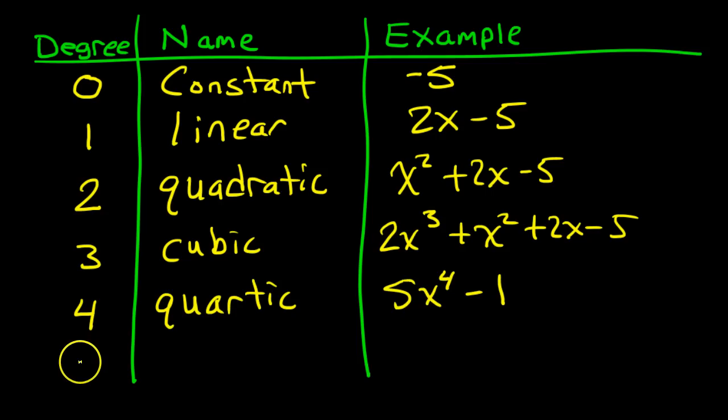Let's do one more. This is as high as we'll go. If the degree is 5, that's called quintic. If I had 3x to the fifth power minus 2x squared, this would be quintic because the degree is 5. Memorize these names based on the degree and know what that means.